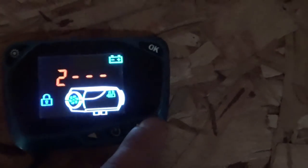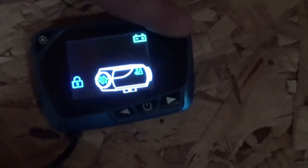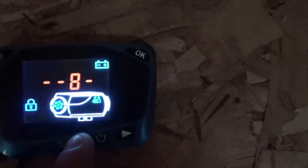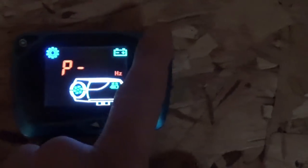Password. 1. I gotta go around with the one-handed camera. 6. 8. 8. Alright, I got minimum pump. 0.9 times a second. Yeah, sure, whatever.